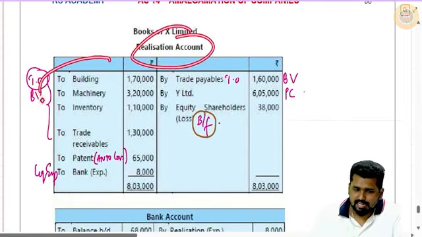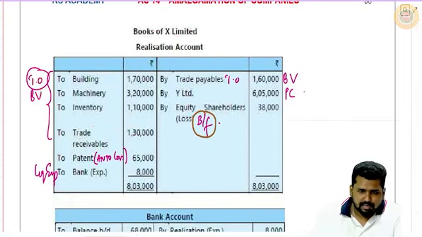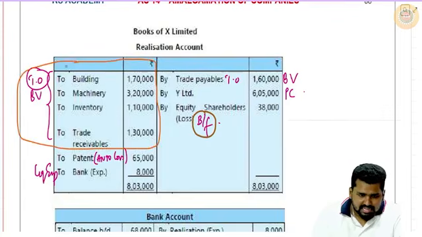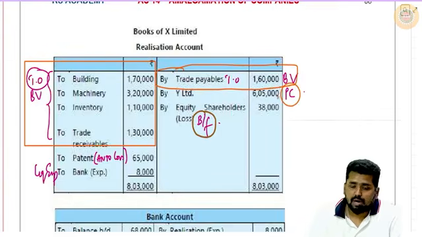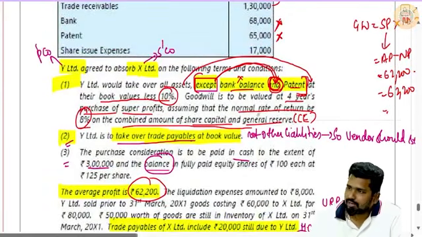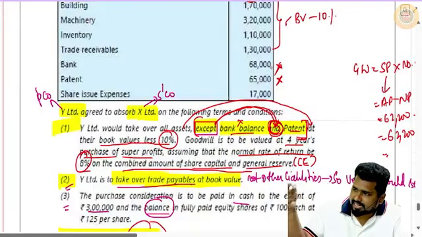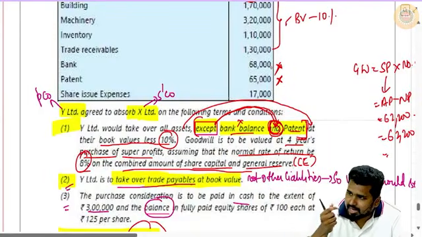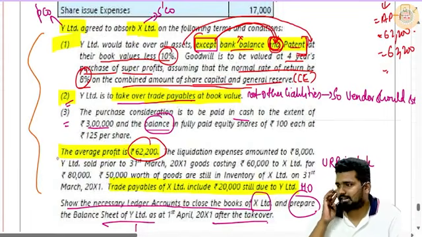Whatever are the assets taken over. Correct? Are you able to see? One second, I'll just draw it so that you'll know. Assets taken over, liability taken over. For assets taken over and liability taken over, you have PC. Correct? What about patents, sir? Patents, have they been taken over or not? Not taken over. Bank, taken over or not? Not taken over. Is the bank account transferred to realization? No, because it is already in realized form only. It is already in what form? Realized form.